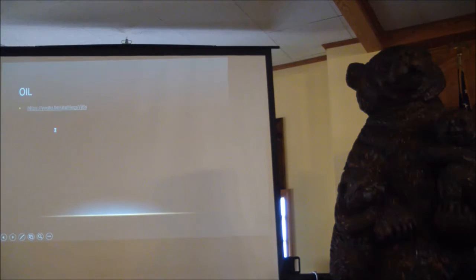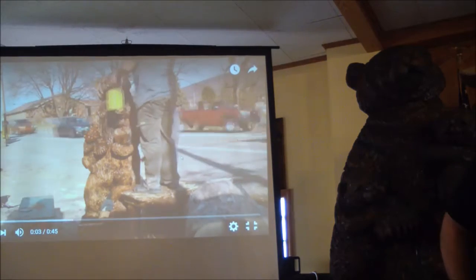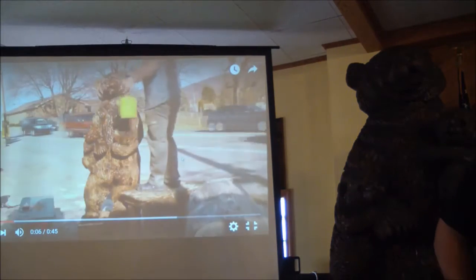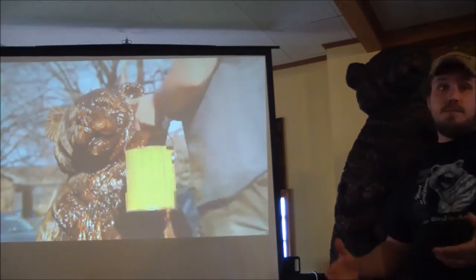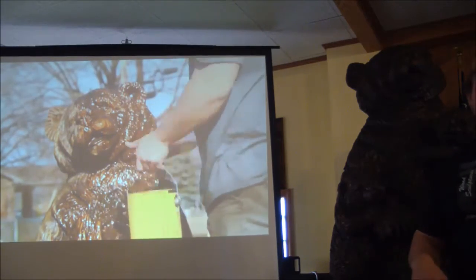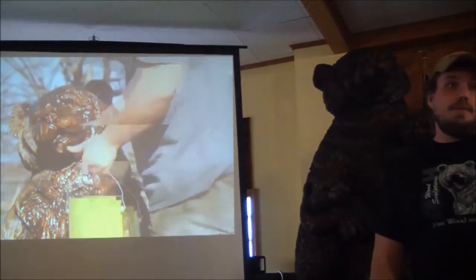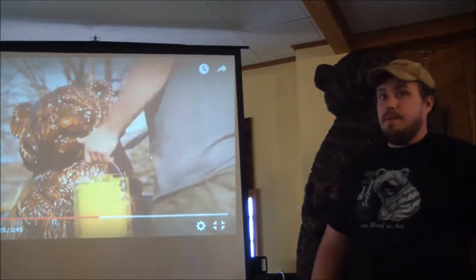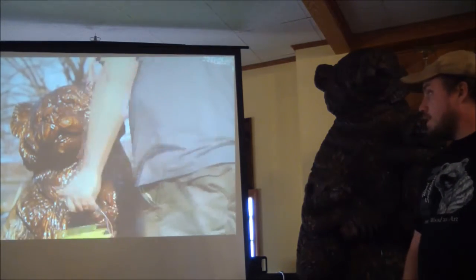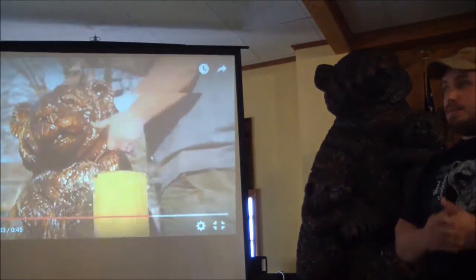Then this is just me putting the timber oil on. There are a lot of steps involved in doing a larger piece. If you get the chance, work on something big in conjunction with smaller stuff — something you can make at least one of every day. That was a tip shared with me, and you'll fare pretty well if you keep that in mind: working on a couple of big projects but also making bread-and-butter carvings.